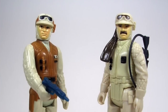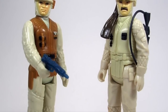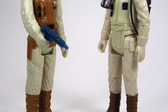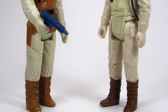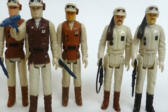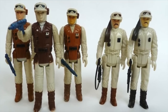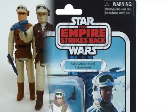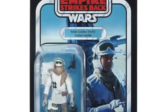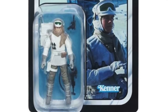As far as the Hoth Troopers, they were done quite a lot, and even the vintage line had two of them. And even the two that were released in Power of the Force 2 were not the only Hoth Troopers we were ever going to get. The vintage line, while it had two, you could still kind of army build, especially because of all the variants and deco and paint colors that came out in the early 80s. With the modern line, we were going to get Hoth Troopers throughout the line. This was definitely not a one and done, even though at the time we kind of thought this was the only Hoth Trooper we were going to get.